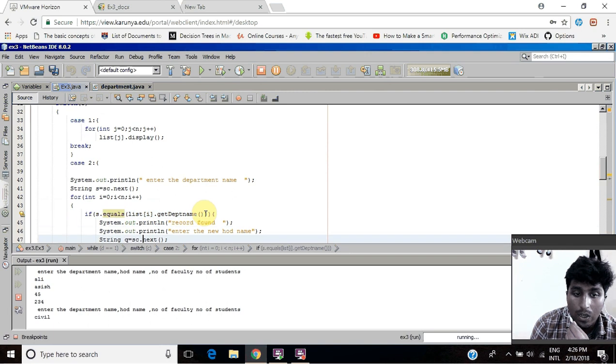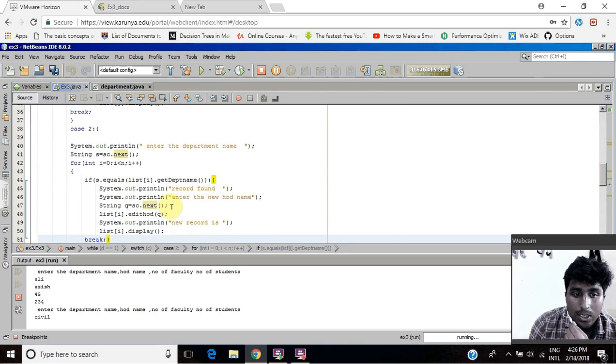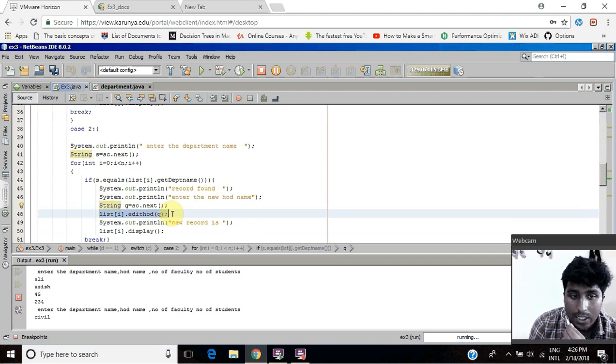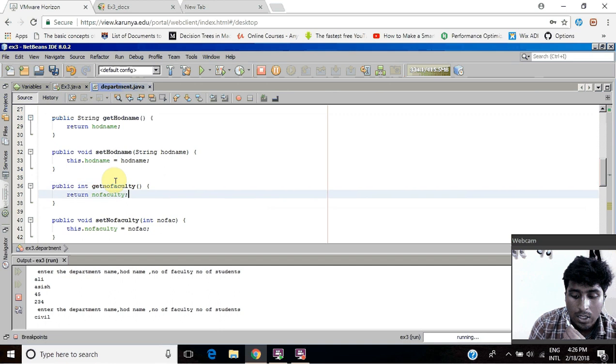If so found, we ask them to change the HOD name. For changing the HOD name, we need a new name. So that is taken into a variable q, and we call the edit HOD function, which is a member function of the class department.